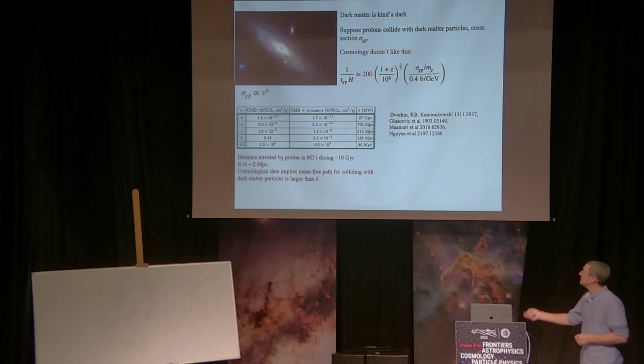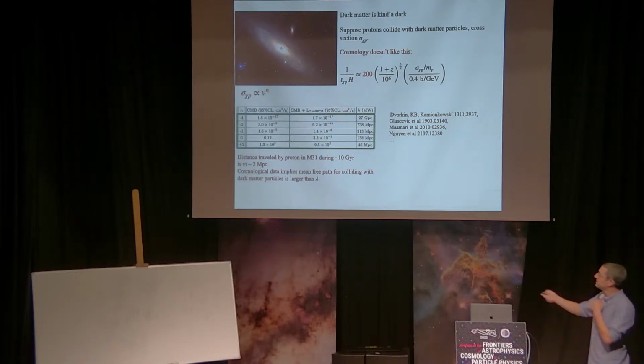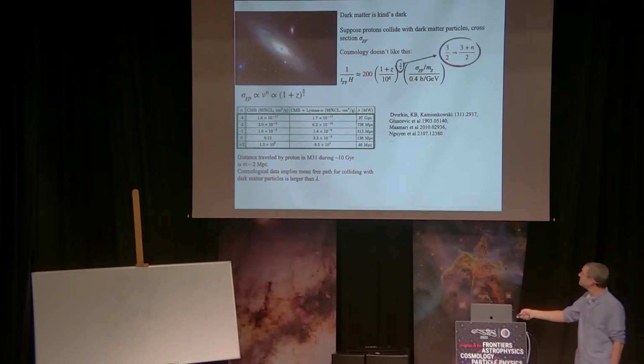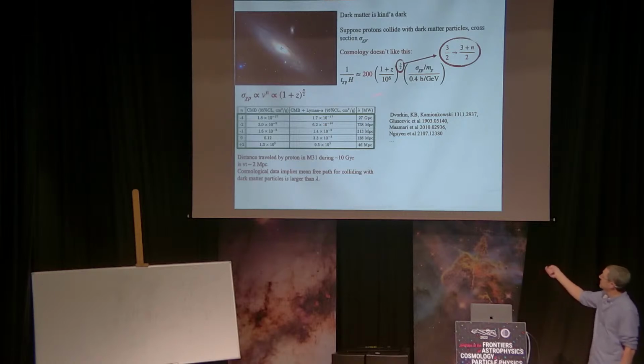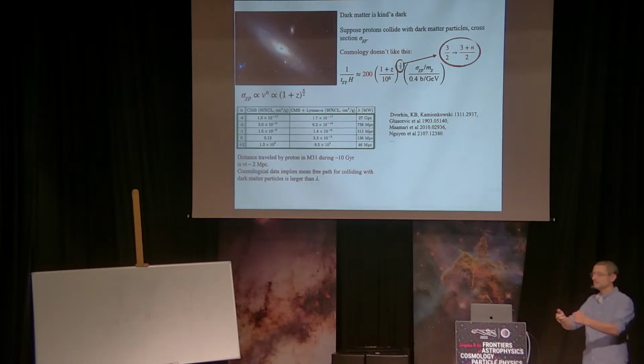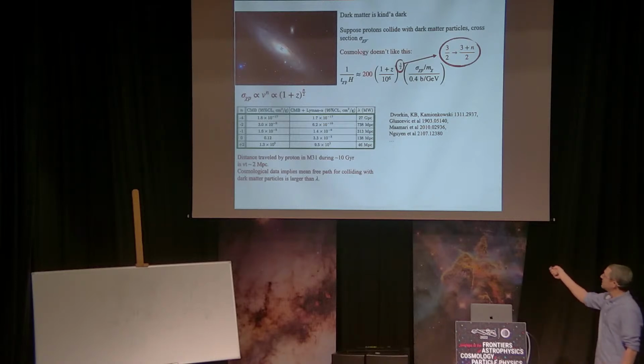But because cosmology scans many different velocities, in fact, I can constrain much more broadly. I can constrain many different dependencies of the cross-section on velocity. Because I chose my reference redshift to be the same redshift at which the kinematics at 10 to the 6 was the same as the kinematics in the galaxy today, I can repeat the same exercise for arbitrary cross-sections. The prefactor here would change. You see, you get this plus n from the cross-section's non-trivial dependence on velocity, but the prefactor is normalized to be around 1 at redshift equal 10 to the 6, so it doesn't matter.